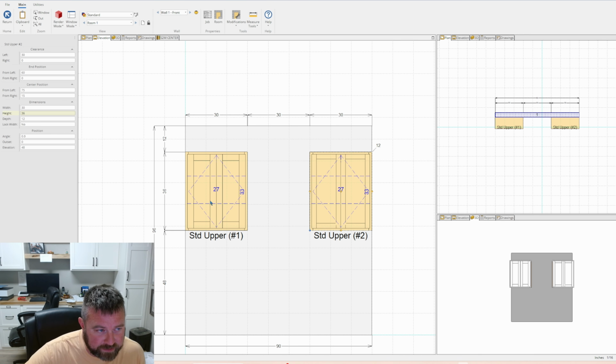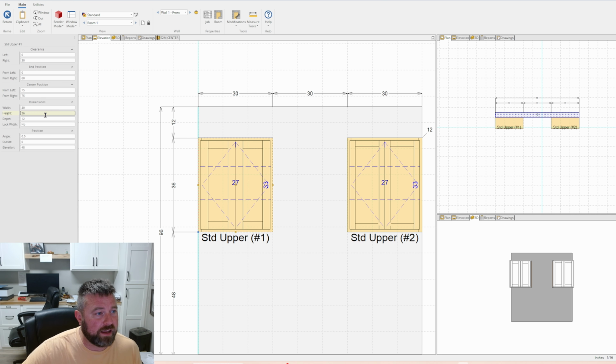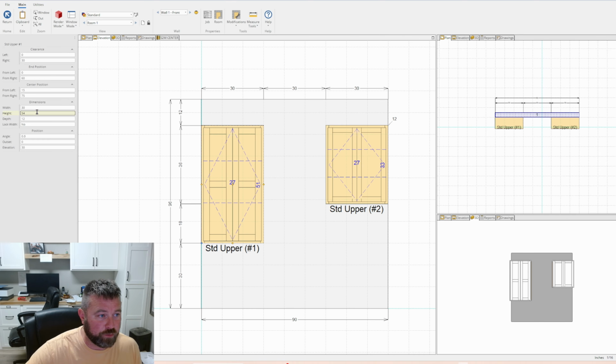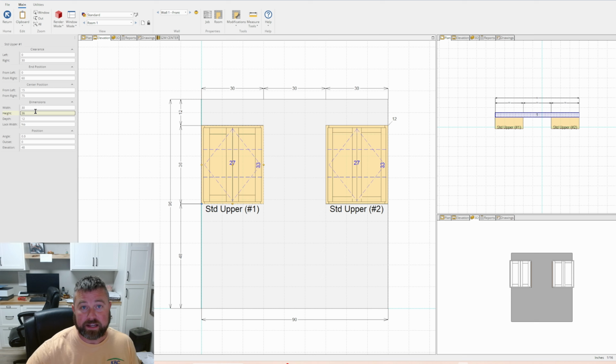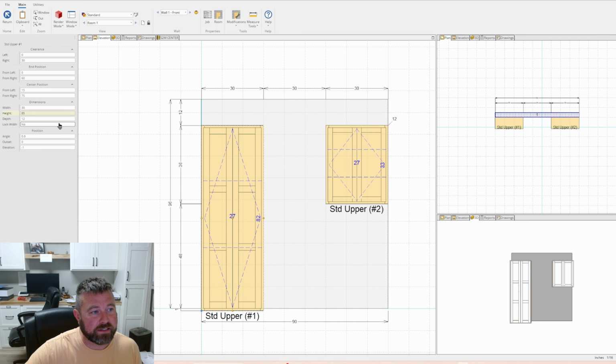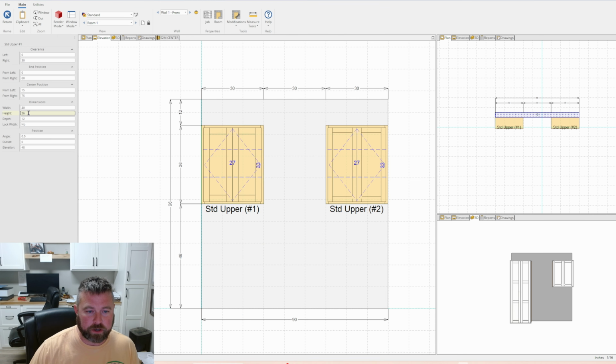So if we take a look at this cabinet over here, if I go to 54 on the height, you can see it automatically adds a split. Let's say we want to go back to 36. It takes it away. I can even go a little extreme, and let's say we want an 85 tall, and I have it configured to where it will add a second split. And then I can always return back to whatever my starting size was, and it will get rid of that. So super handy if you do the same thing over and over again.